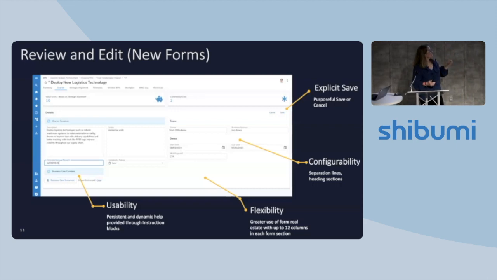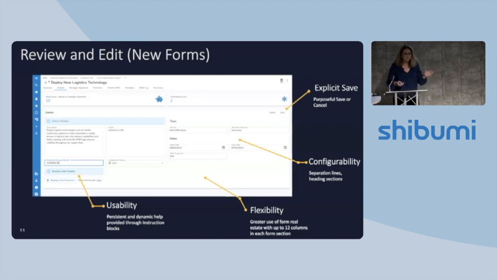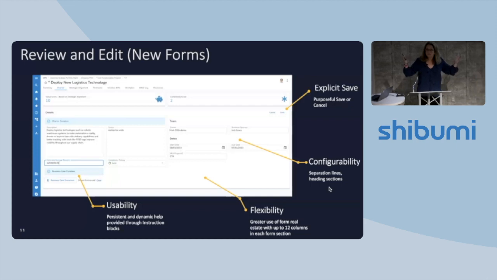So really exciting addition to the layouts and the configurability that you have with these new form sections. If any of you have not yet taken on the task of starting to migrate your forms, let me know. We're happy to do a session where we give you ideas on some of the ways to lay out. Probably the best part of these new forms is that you get to use your full real estate. So you don't have just extra white space that was trapped with our previous form sections. You now can use the full page and really optimize the layout as much as possible.